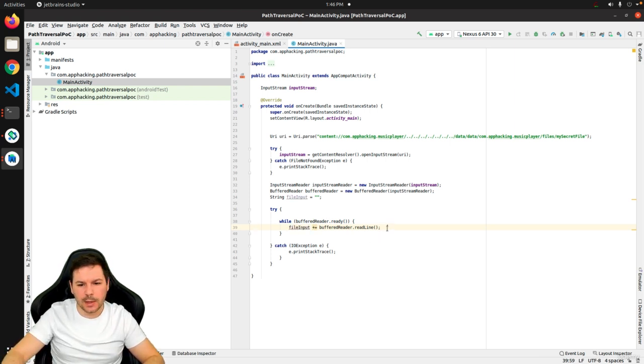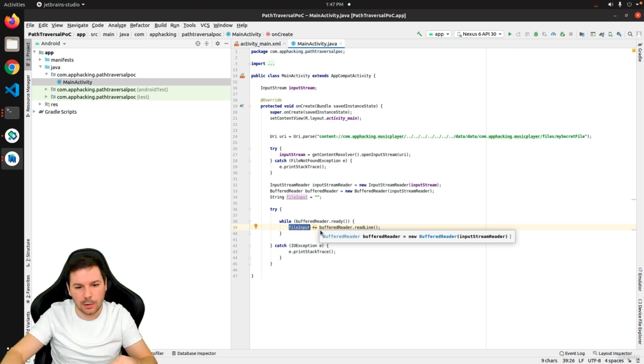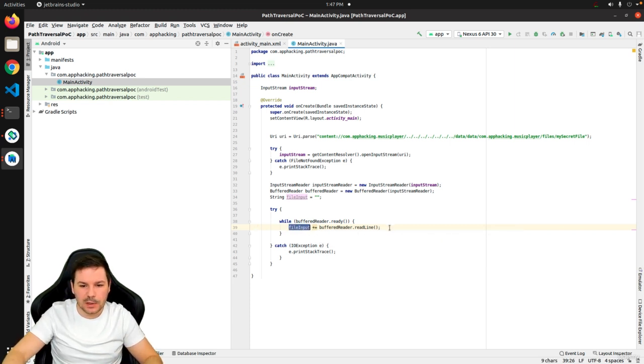But the problem is right now, this read line ends at the new line character. And if we are reading this line, it will append everything in one line. So if our file has 10 lines, our string over here will have everything concatenated together, which is not really readable. Therefore, after this read line, we are appending a new line, because then we know the line has ended.